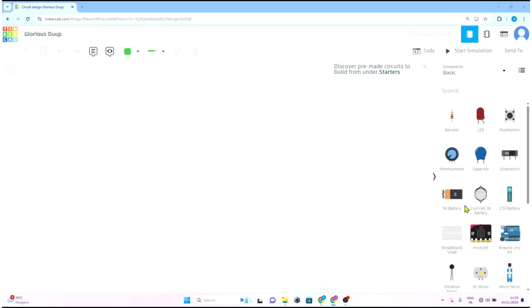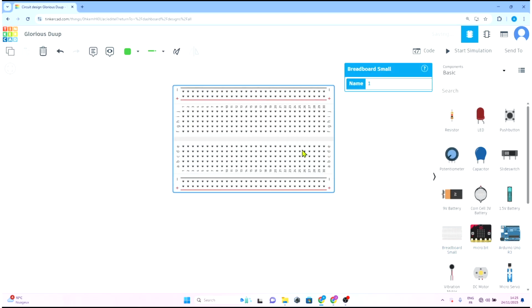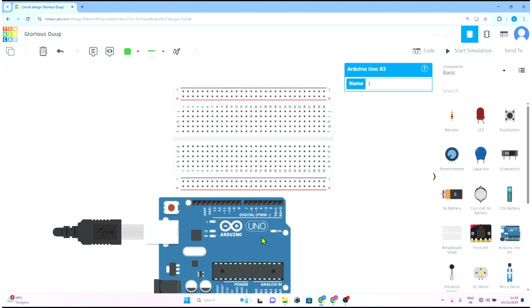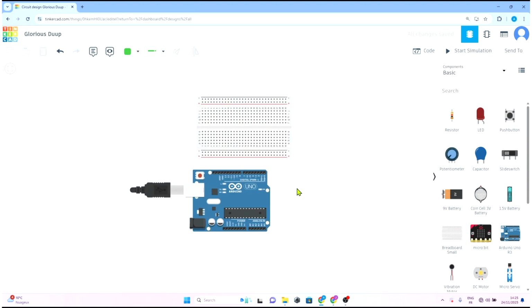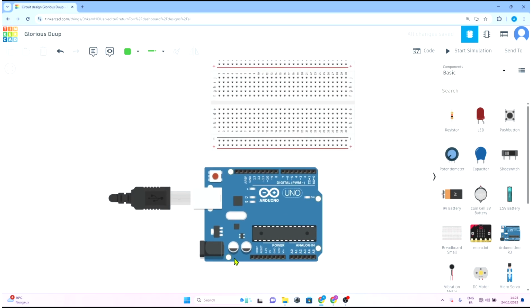The first thing that we're going to do, as you know, is to drag and drop quickly an Arduino and a breadboard. Connect that first, as usual, the GND very quickly to the minus way of the breadboard and connect the 5 volts to the plus way of the breadboard.